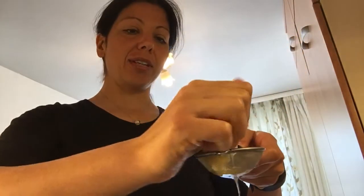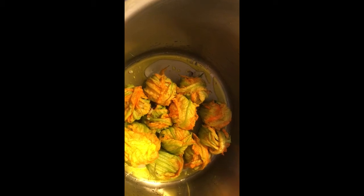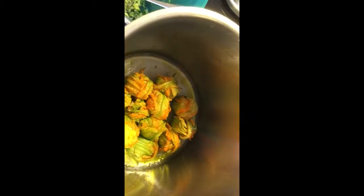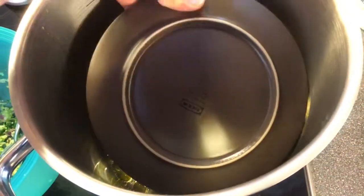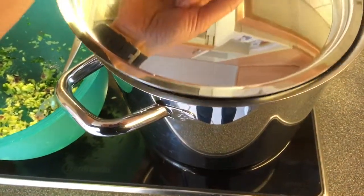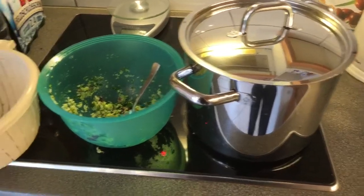Before we start cooking, we'll need the juice of one or maybe two lemons, depending on your liking. I'm doing it the old fashioned way. All the lemon juice goes in — no seeds. Then add about half a cup of water. Take a plate — yes, it's IKEA — and place it on top of the stuffed zucchinis. Cover the pan and put it on low heat for about 30 minutes.